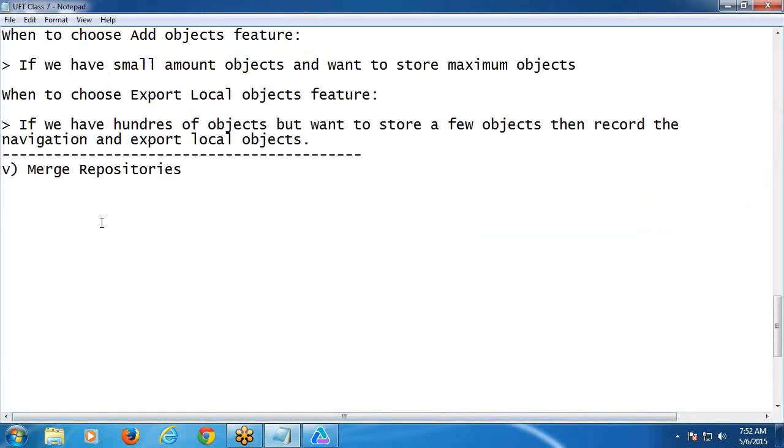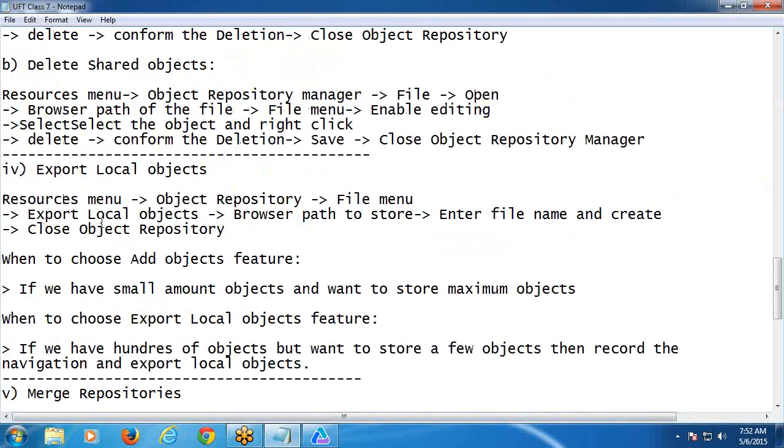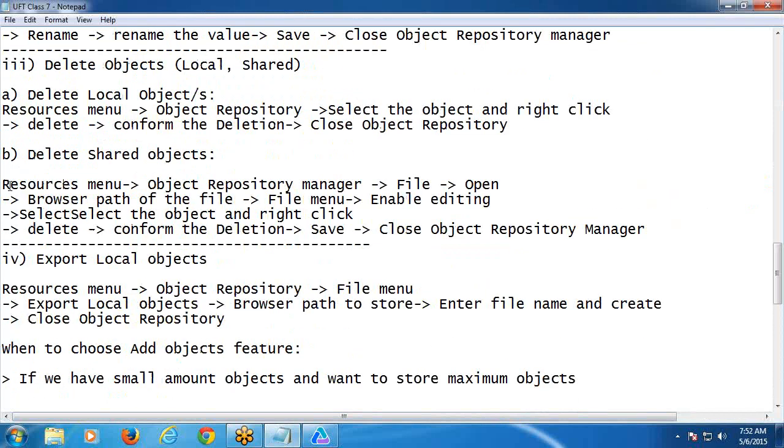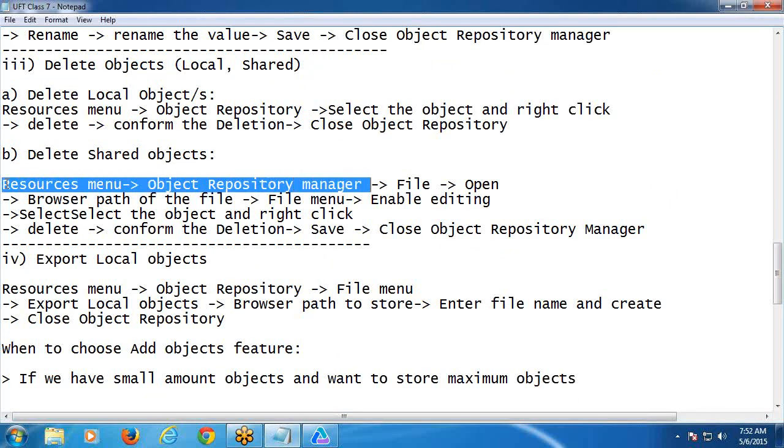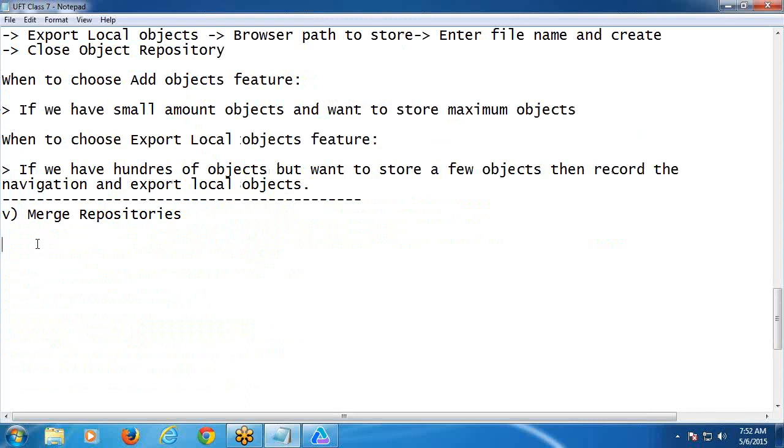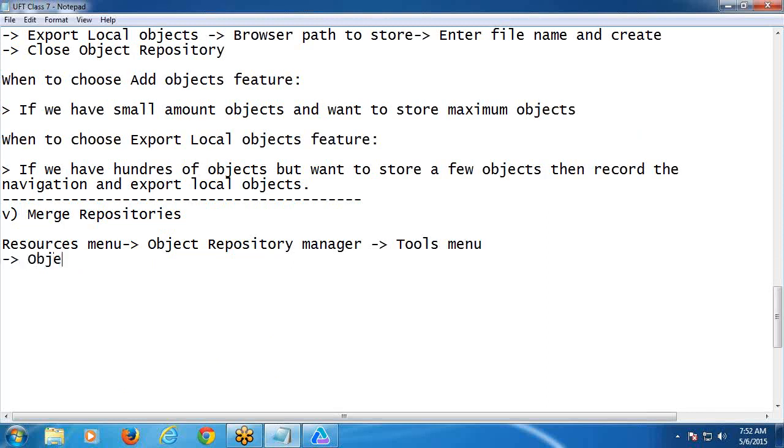Tell me the navigation. Sujata, tell me the navigation. Just a minute. Resource menu, object repository manager. Tools. Next. Tools menu, object repository merge tool. Yes.